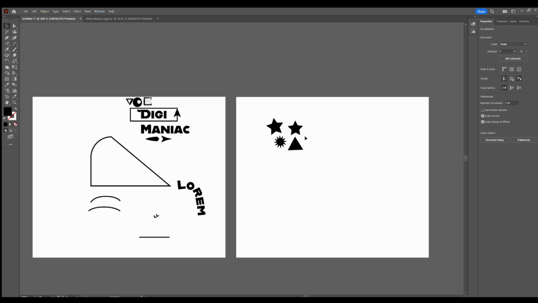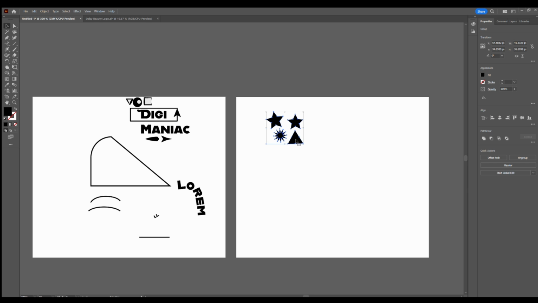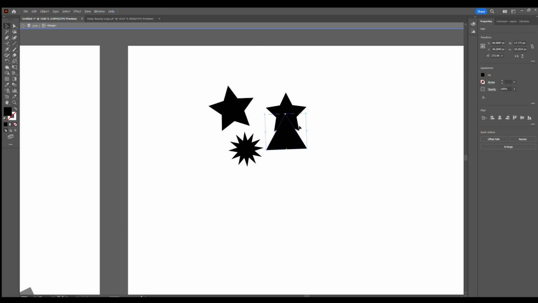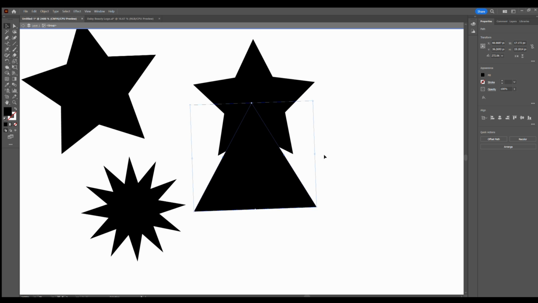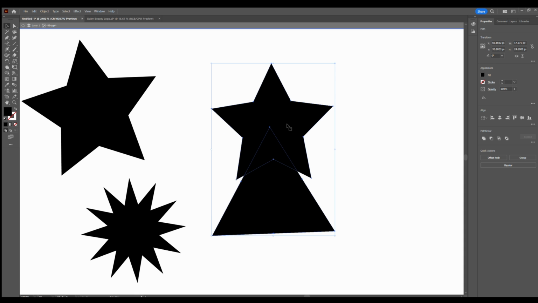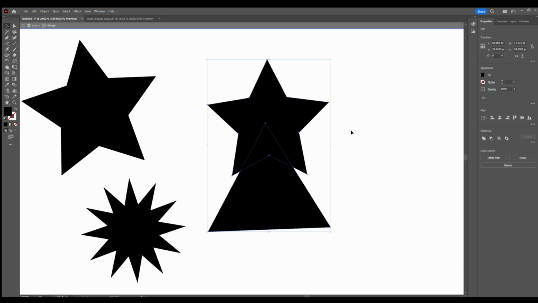All right, go back. We're going to talk about the Pathfinder here. So the Pathfinder is over on the right side under the Properties panel. And what this is good for is overlapping stuff. So here I am overlapping some shapes. I select both of them with the selection tool to get all of both shapes. If I were to select them with the direct selection tool and I only selected, let's say, half of the shapes on the box, here you can see that I'm using the selection tool and they're moving around freely.